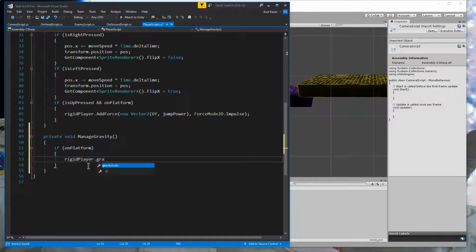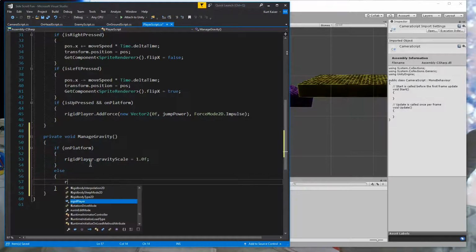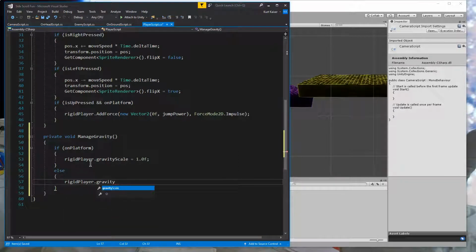rigidPlayer.gravityScale, we're going to just return it to the normal, which our starting is 1.0. Otherwise, so at all other points, else, I want rigidPlayer.gravityScale plus equals, so we're adding to this 0.1f.